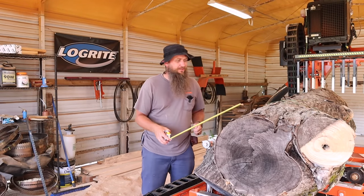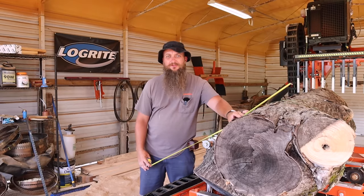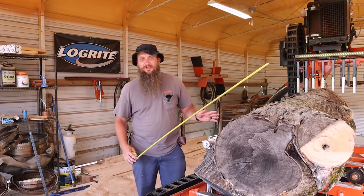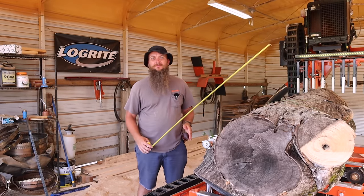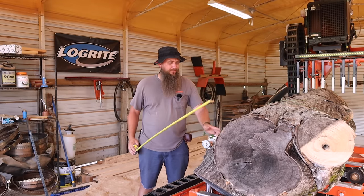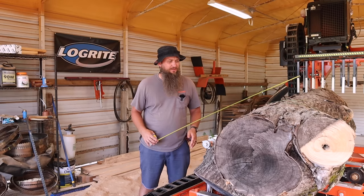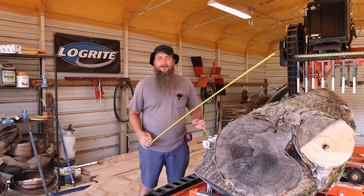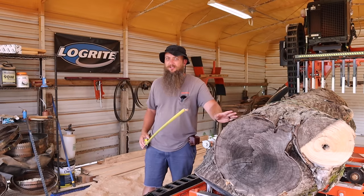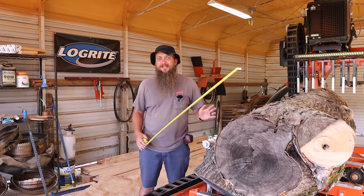Now, we have a crotch on this side right here, and the width on it measures 34 inches. I'm not after crotch figure on this log. I don't think it's really going to be valuable like walnut would be. So I'm going to come in here first and put it up on its sides and get rid of these branches right here and narrow this down. But I am going to saw parallel to this crotch area and see what it looks like, because you never know. We may open this up and it may look fantastic.